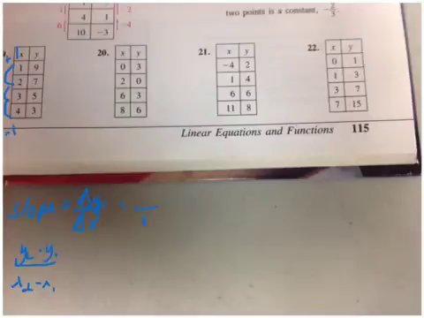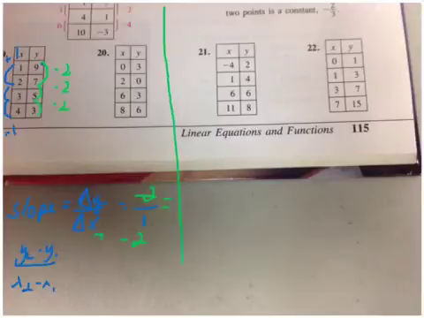Now let's look up here. How much did your y's change? This goes on top. I'll do this in green just to make a difference here. So from 9 to 7, that's a minus 2. From 7 to 5, that's a minus 2. And from 5 to 3, that's a minus 2. They were all the same, weren't they? So I know my change in y is always minus 2, and minus 2 over 1 is negative 2. Let me write it down here.